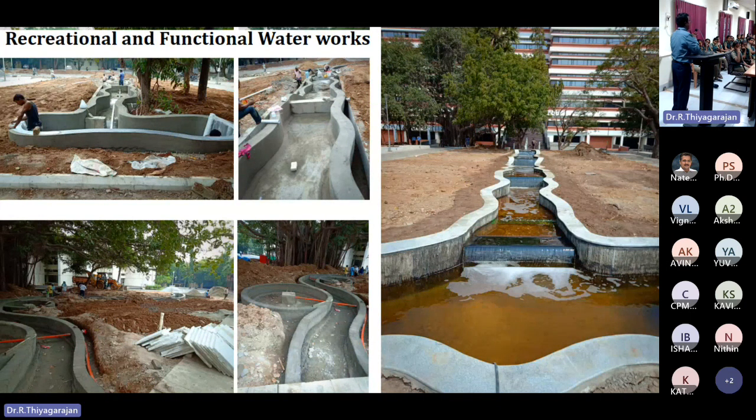So for that we designed this cascade. You can see the physical construction. We had some foam jet fountains, you can see at the back, and water is flowing as a cascade, and beneath we had provided a koi pond. So the process is that any particulate or organic material would be fed on by the fish, and the water will be recycled. So this is how it has been done.